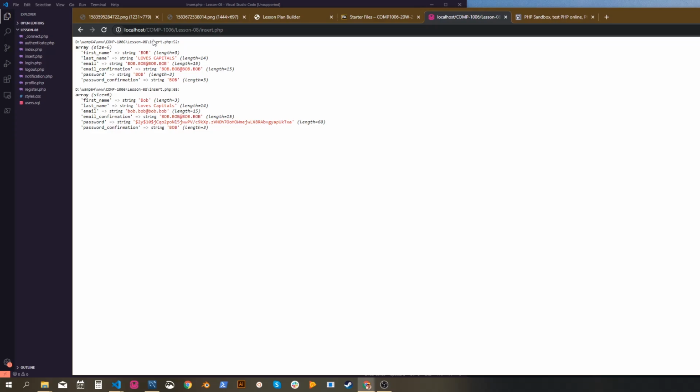All right, so here's what's happened. You can see the first name is all capital letters, the last name is all capital letters, but in our formatted strings, now it's Bob with just a capital B and two lowercase letters, and the last name is properly formatted as well. The email was all capital letters, and we've reduced it down to lowercase. Email confirmation still remains the same way, but we don't care because we've passed our validation point, so we don't care if those two don't match.